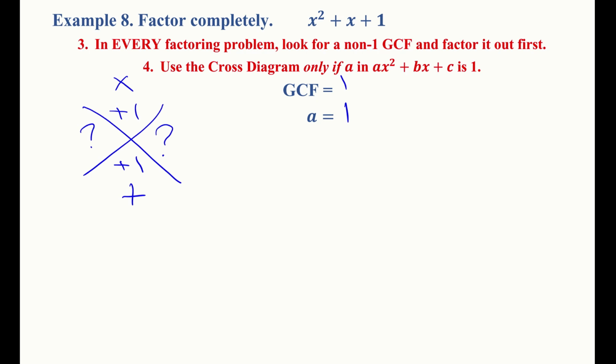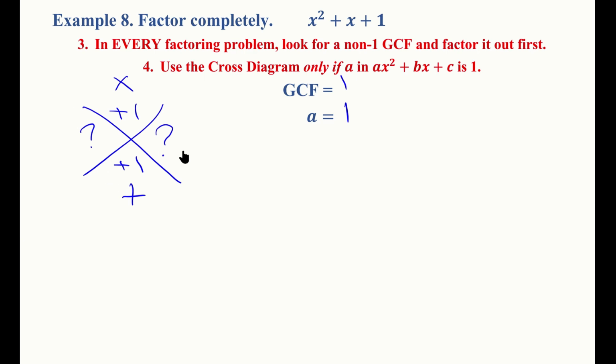No can do. It's not possible. There are no two whole numbers or integers where that can happen. That doesn't mean they don't exist. They do. You're going to learn how to factor those in college algebra. But for the time being, we are not going to be able to find any integers. So we say this is prime over the set of integers.